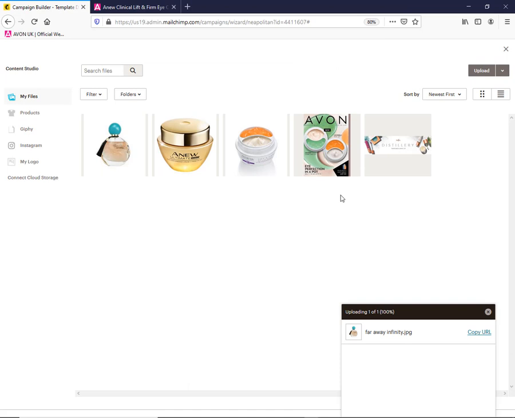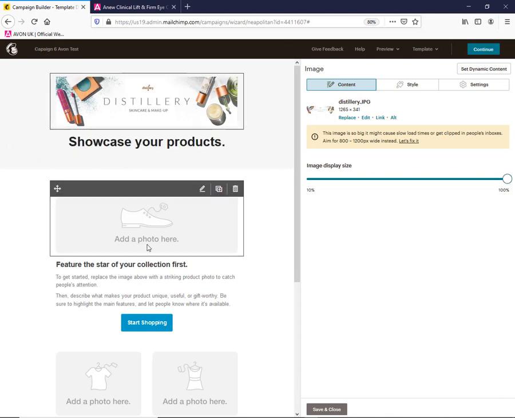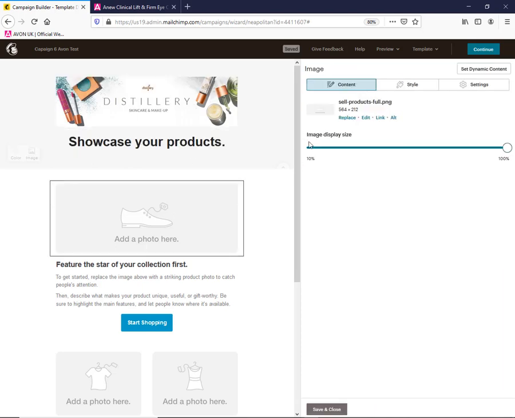And there it is, ready to use. This is the one I'm going to use as the logo, it's the distillery one. I just click and choose insert, and there it is, waiting for me on the system. Okay, we'll put in another product then. So down here we'll put in maybe the cover of the Campaign 6 brochure. That might be quite a nice introduction.